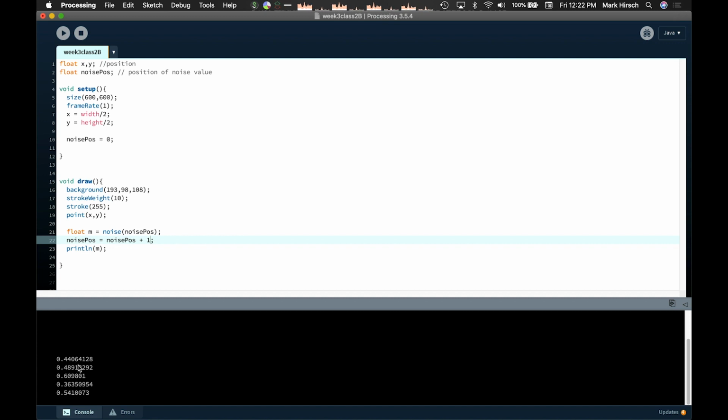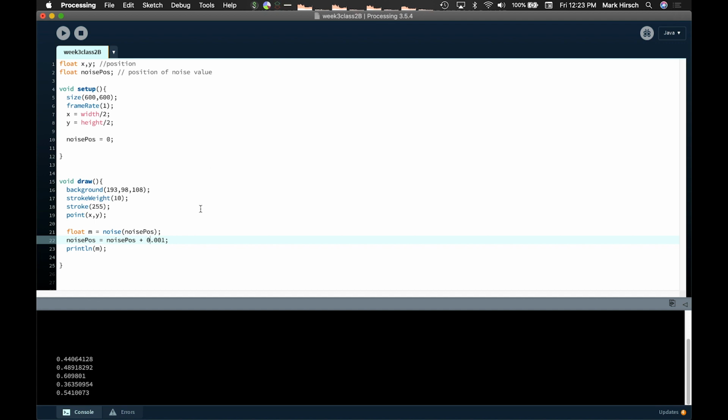We're going from 0.44, 0.48 or 9, 0.6, 0.3. So now we're actually getting much more randomness and less smoothness in our results. So the whole point of using noise, at least in this context, was to have a more smooth version of randomness. So let's keep it back to 0.001. Okay.